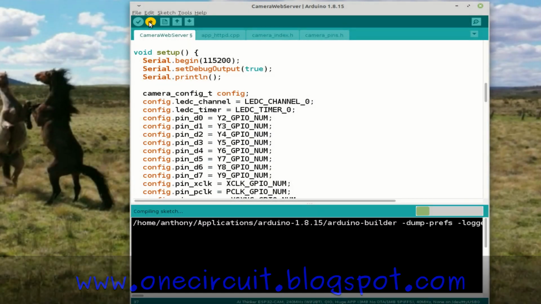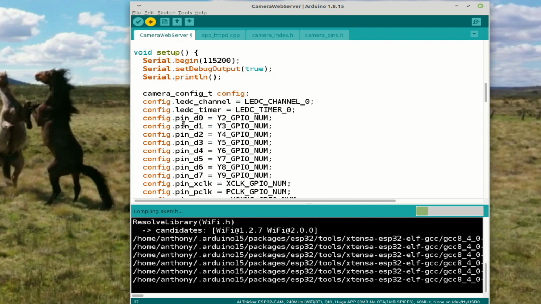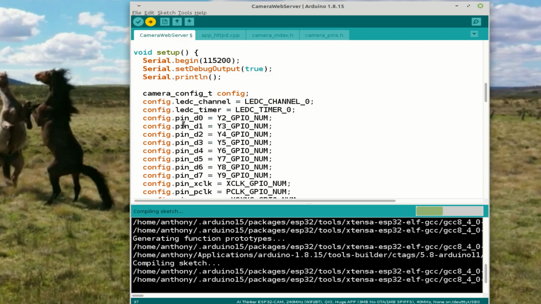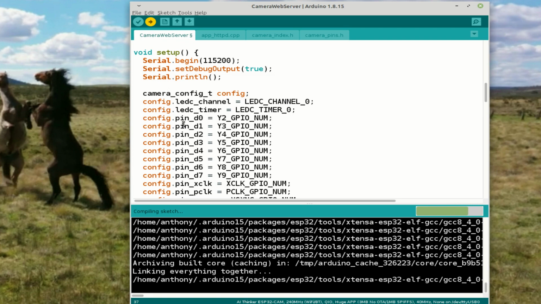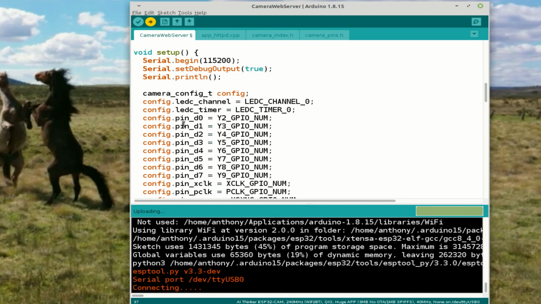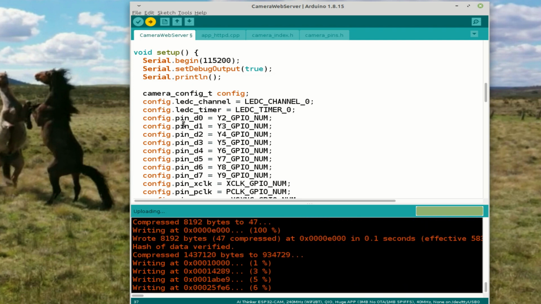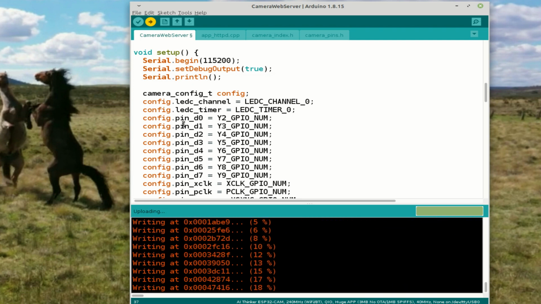Okay, so it should all be good to load now. So it's just compiling. First time you do any of these sketches with this ESP32 library, it does tend to take a fair while, even on a reasonably quick machine. And this will take longer to upload too. It's a fairly big program compared to the little Blink program that we did before. And then what we'll do is we'll try and identify the ESP32 on the network and see if we can't see a picture.